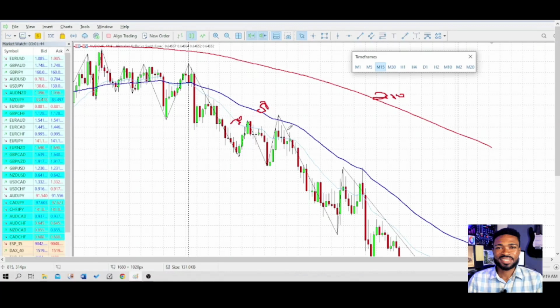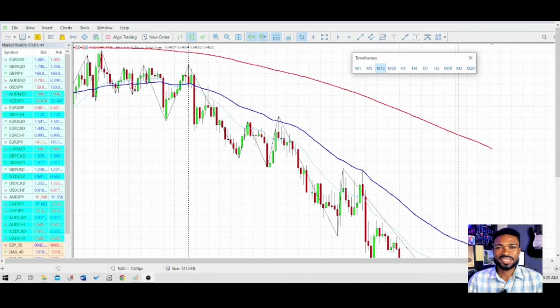So most of my strategies are based on trend following. Trend following means you are only looking for a trade when the market is trending. Because of that, I plot these moving averages on my chart to tell me the trend of the market. When I open my chart, I first want to see that the market is trending before I can think of even applying my strategy, okay? Most of my trading strategies are based on trend following.